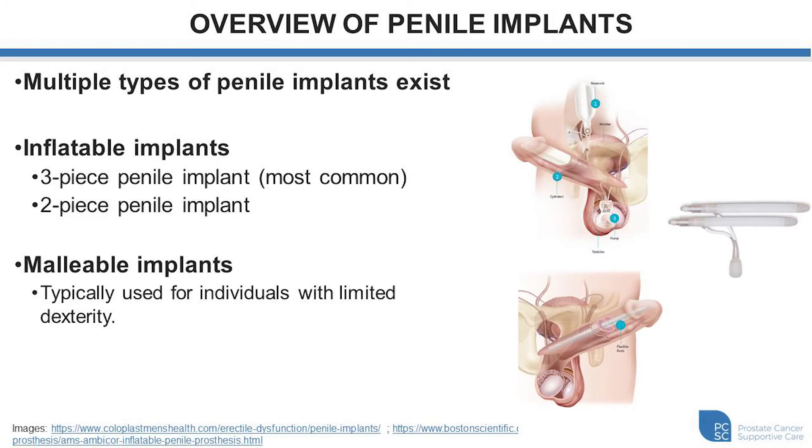There are multiple different types of penile implants. There are inflatable implants and malleable implants. The inflatable implants essentially involve the transfer of fluid from one location into the cylinders that go within the shaft of the penis, to induce a change in size both in length and width, as well as increased rigidity. This is typically performed by squeezing a pump, and this may be a three-piece device, which is the most common, or it might be a two-piece implant that lacks the fluid reservoir.